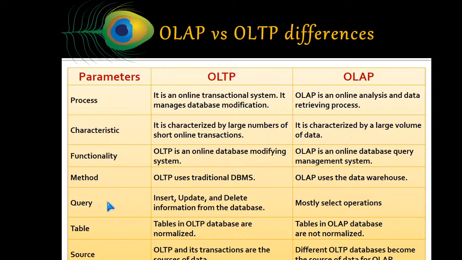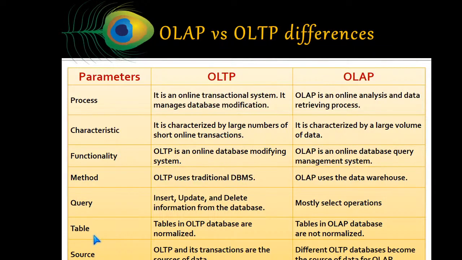Then what are the query operations you can perform on OLTP? Insert, update, delete information from the database. So you can perform these operations in OLTP, but in OLAP you cannot do all this insert, update, delete. What you can do is mostly select operations, only that. So you cannot alter, delete or update the database in OLAP.